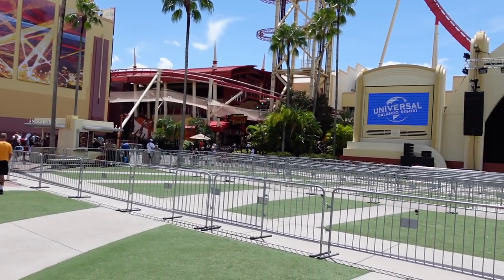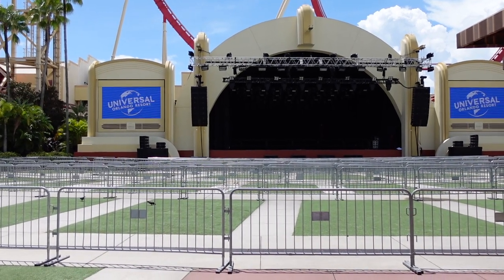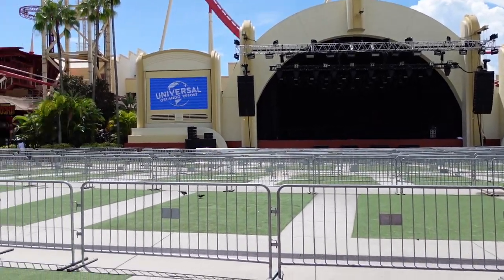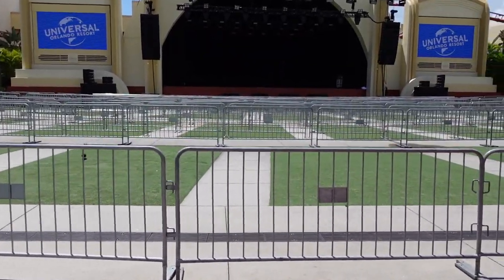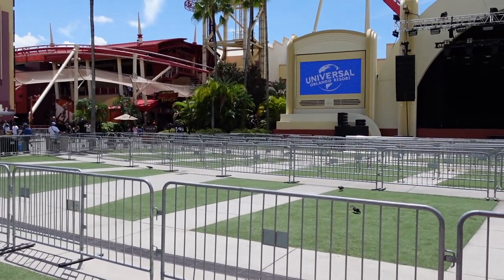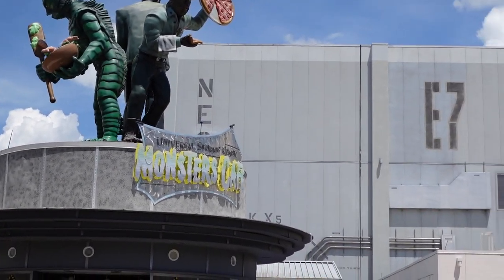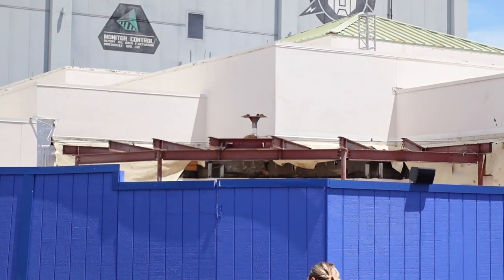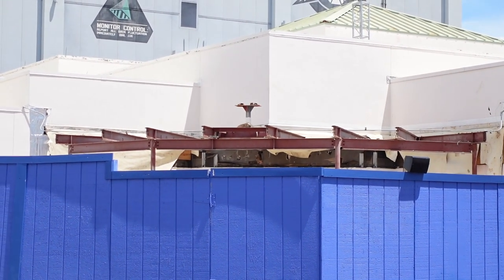Just last night, Maroon 5 was right there on that stage at Music Plaza — they had a concert after hours here at Universal. And now all the stanchions are up. Overnight they started to put up the guard rails for the queue because there will be a house entrance over here, so things are moving very quickly with HHN just a few days away. As we're making our way towards New York, walking past the Monsters Cafe, they've already done a good amount of demolition — the front has been completely removed, and they're moving fast on taking this down.